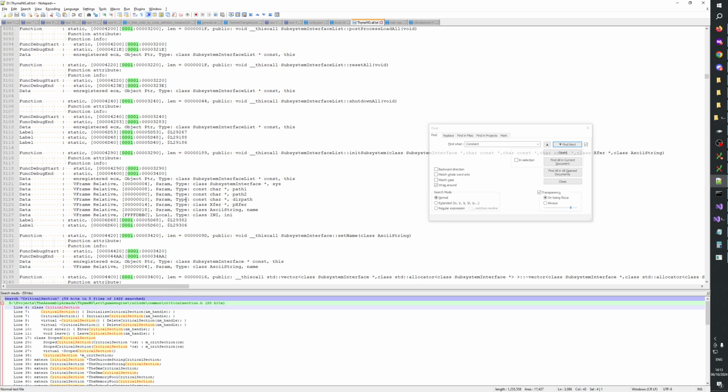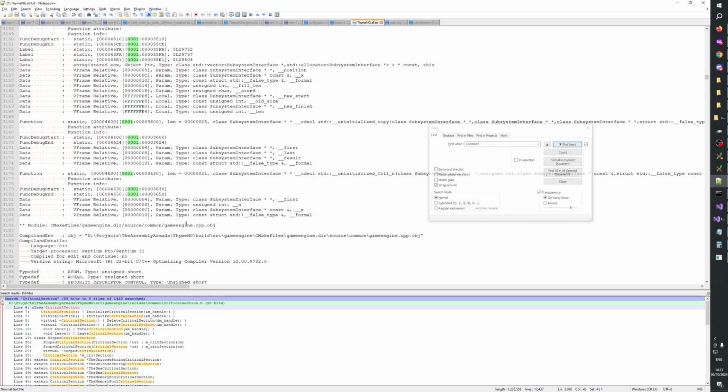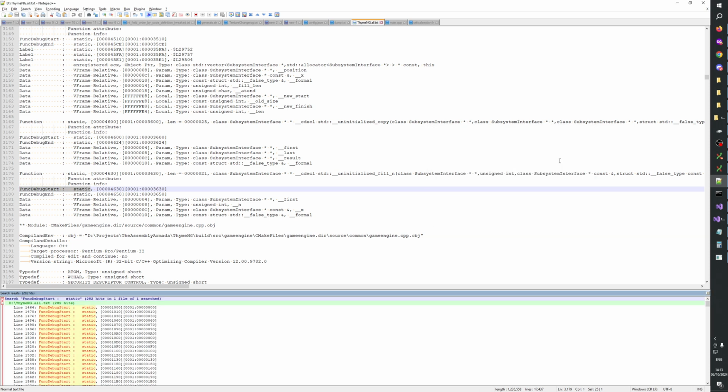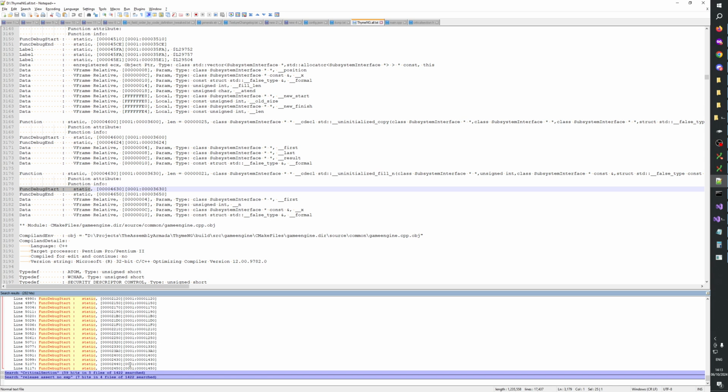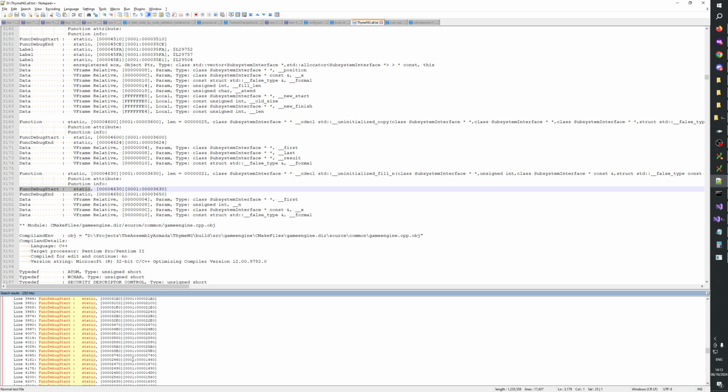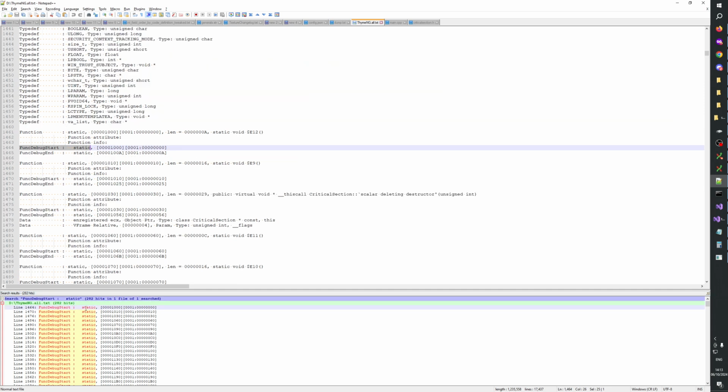It's always the same. Let's search for this. It's always 1.